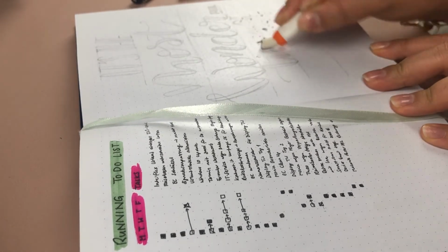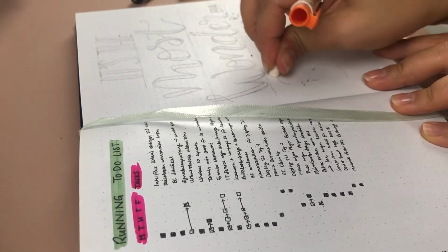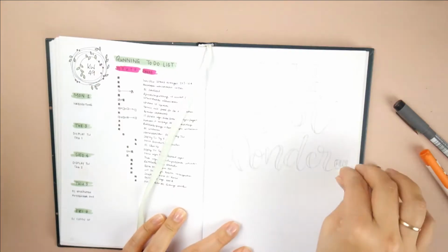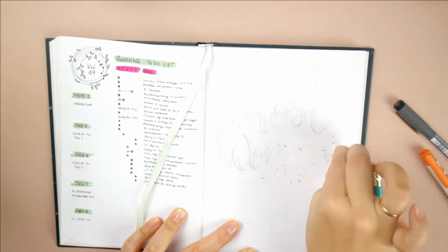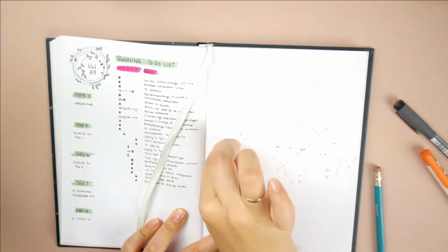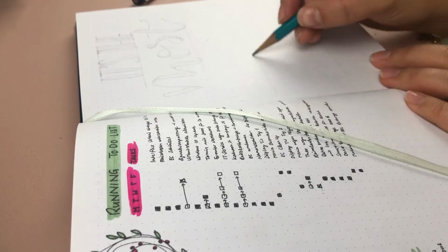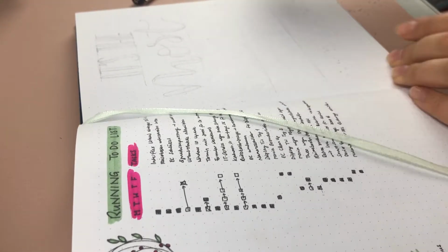First I got rid of time because I thought it was too close to wonderful, so I erased that, and then I decided to erase wonderful as well because I didn't like how the word looked with two different fonts, with the wonder in cursive and the full in the straight font. So I decided to try it all again. If at first you don't succeed, you should try again.